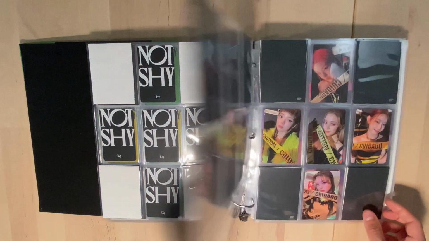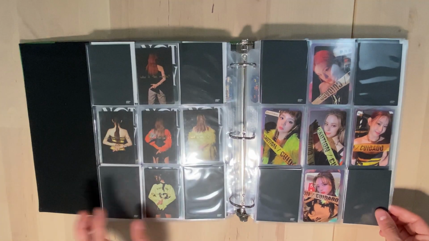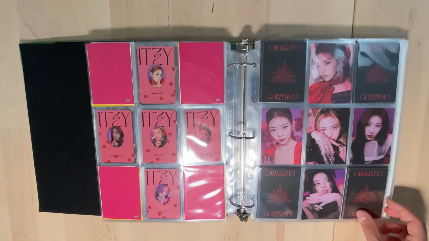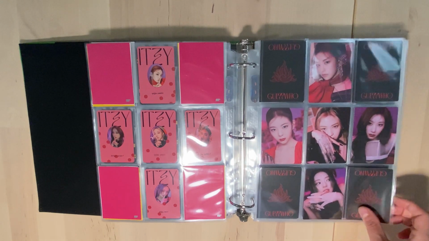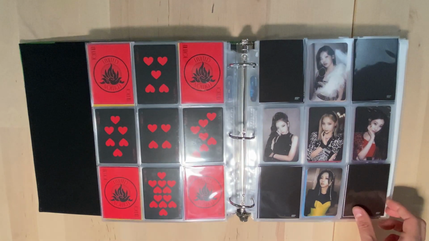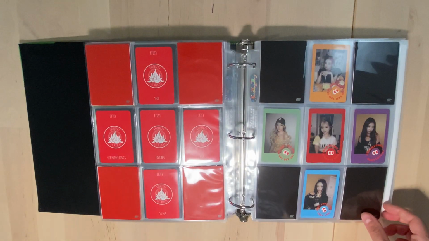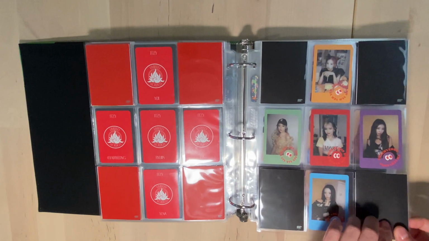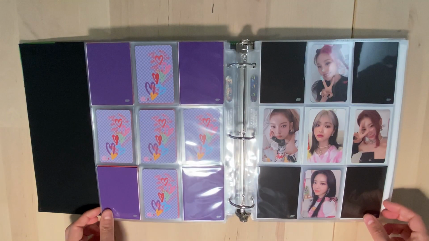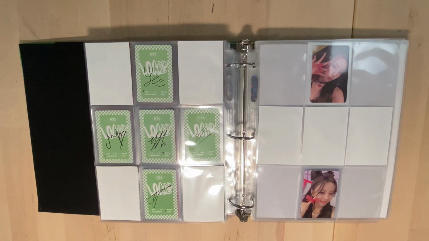So yeah, here's Guess Who. You can see that I've got more sets than I normally do. So I have the hidden card set, caution tape set, the crystal ball set, and this is the concept photo set that came with the limited edition. Then I have the OT5 set from the limited edition. Then we have the US exclusive Polaroids that came with Crazy in Love, the flower set, the selfie set, and then here's where I got extremely discouraged.